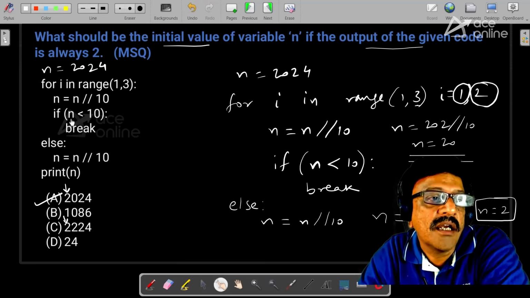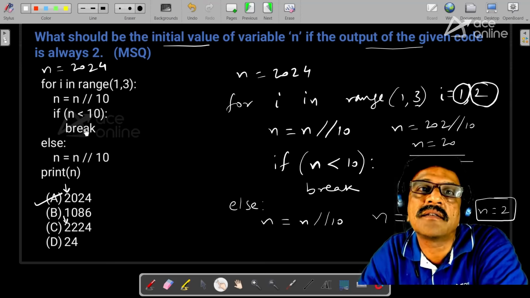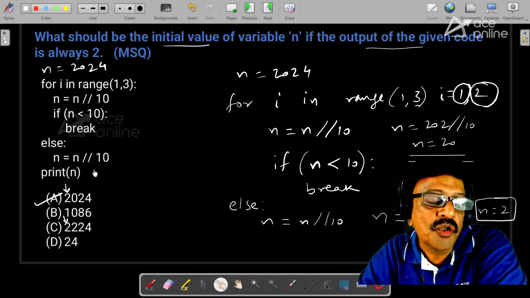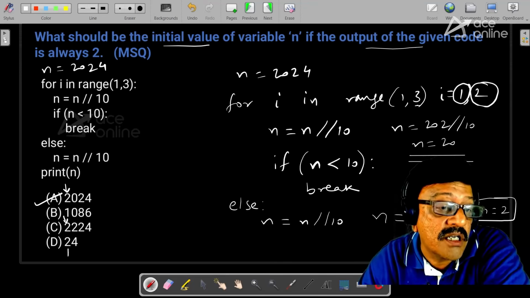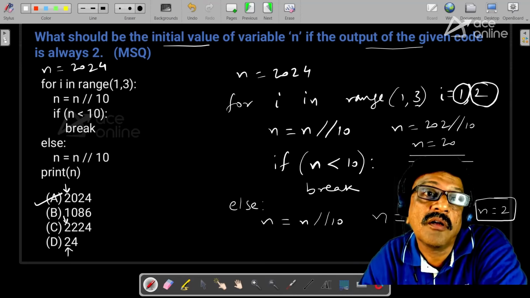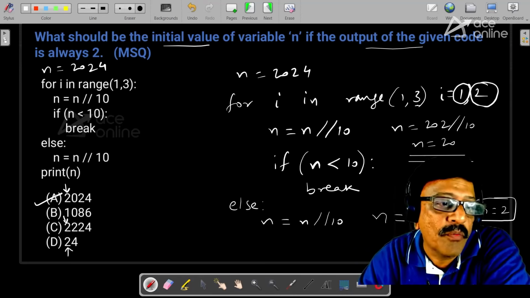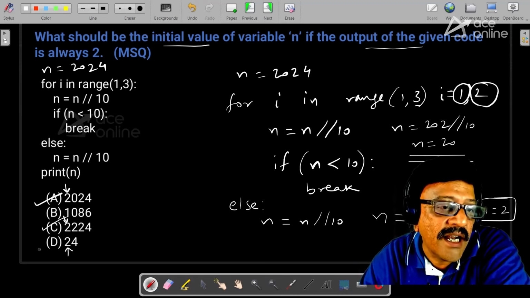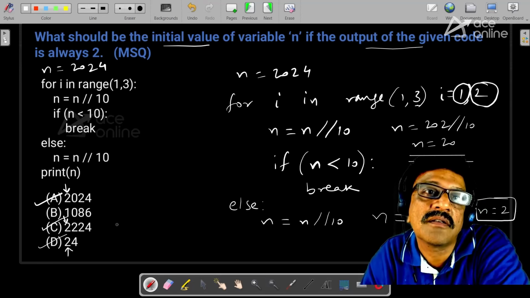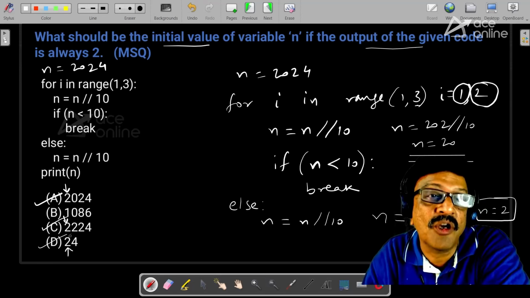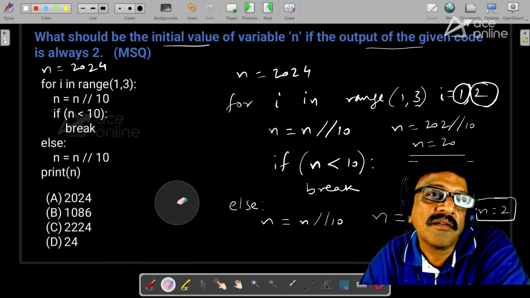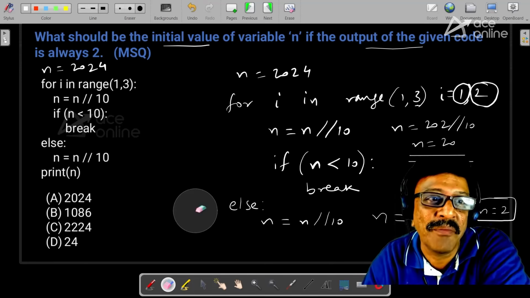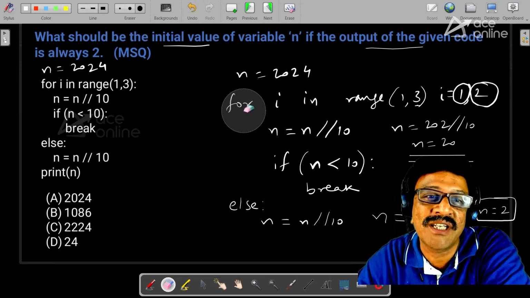And then checks, is n less than 10? Then it breaks. Okay. So you might think that if the first digit is 2, then the output will be 2. So you might feel A, C and D are correct options. A, C and D because first digit is 2. Correct. Partly correct you might be. And I'm sure you have guessed it right.